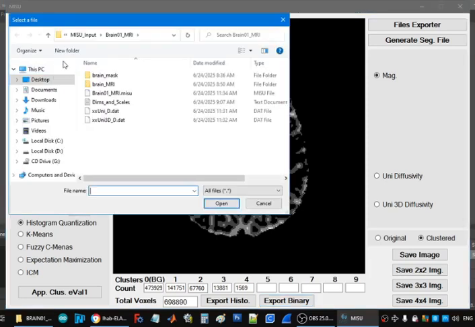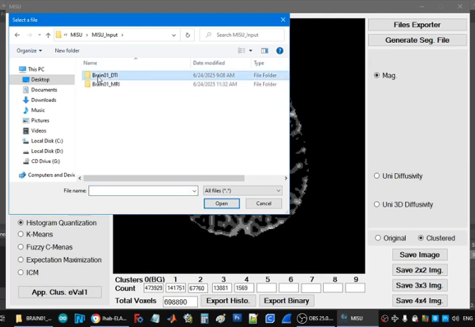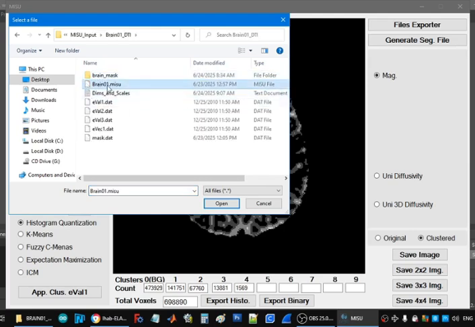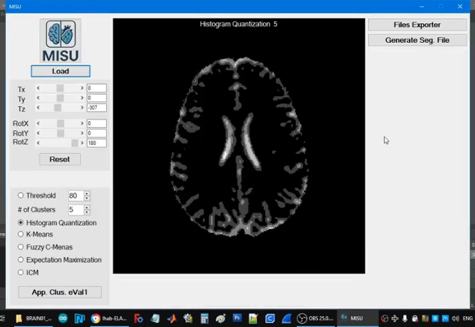We can just simply go for loading this one. Again, this is the Misu file for the DTI scan, and how to generate it, we use a file exporter. Now we just load this file. Now the thing is, it's not just a magnitude and the tensor tables. We have more details, more scalar indices. All the details about those scalar indices exist in the publications that I indicated above. I included the 4 publications.